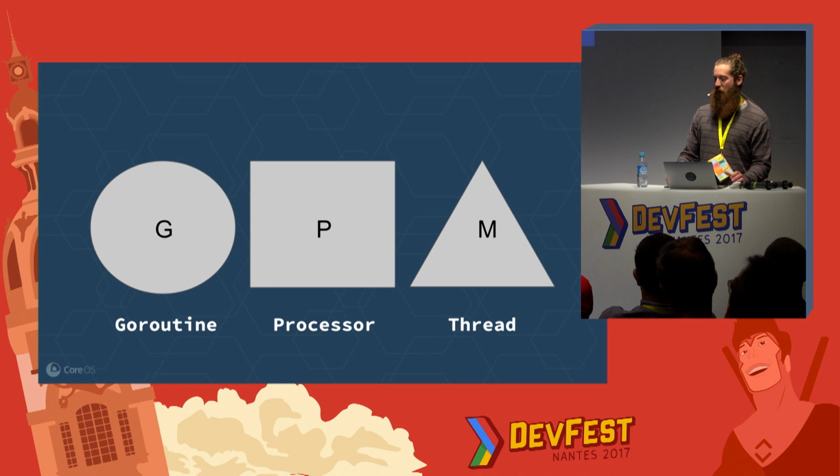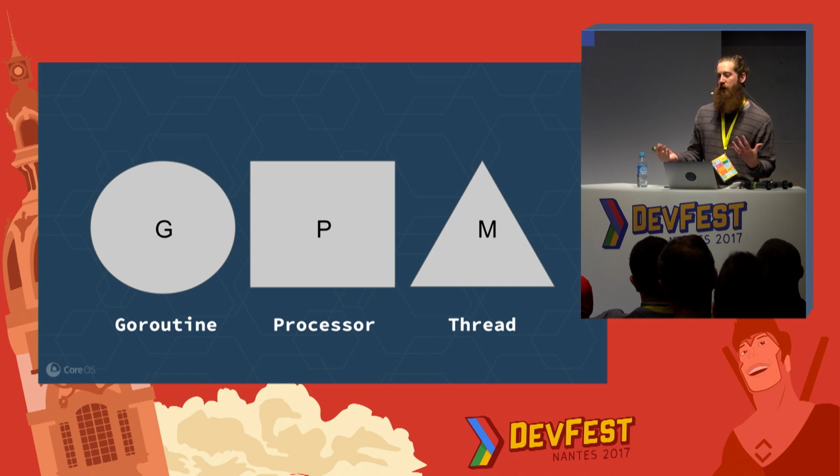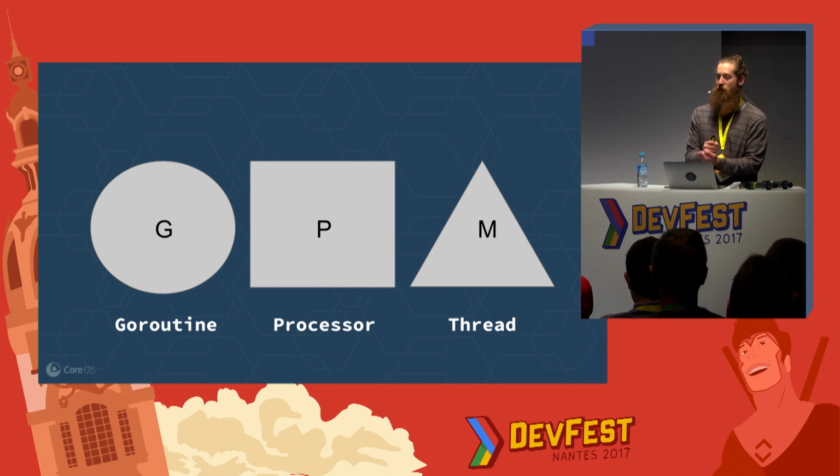So everybody's familiar with the Goroutine. It's an interesting little coroutine that is scheduled internally by the runtime. A processor is supposed to map to an actual CPU core, an actual processor running on your machine. And M is an operating system thread. So whenever Go creates a thread for you on your behalf, it manages it internally in the runtime. Threads need a processor context to be able to execute.